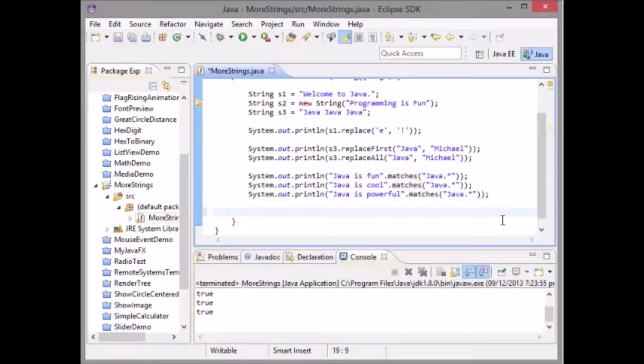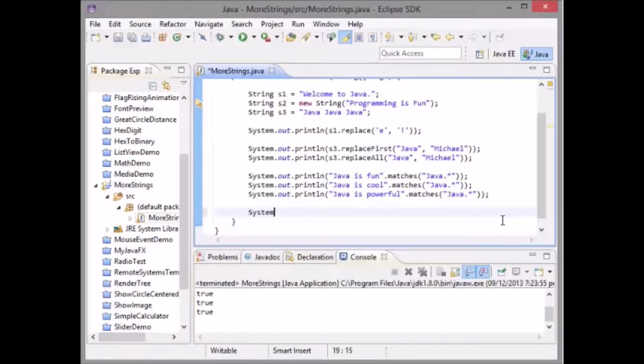So, we can get a little bit more complicated and use full-blown regular expressions for our pattern. And if you haven't done a lot with regular expressions, it's beyond the scope of this video to fully explain them now. But go have a look and read up on regular expressions because they're super powerful. So, for example, suppose you had a number and that number followed a specific format. Maybe it represented a barcode or a phone number, and you want to test whether that is indeed a valid phone number or a valid barcode. We can use the matches function with a regular expression to do this.